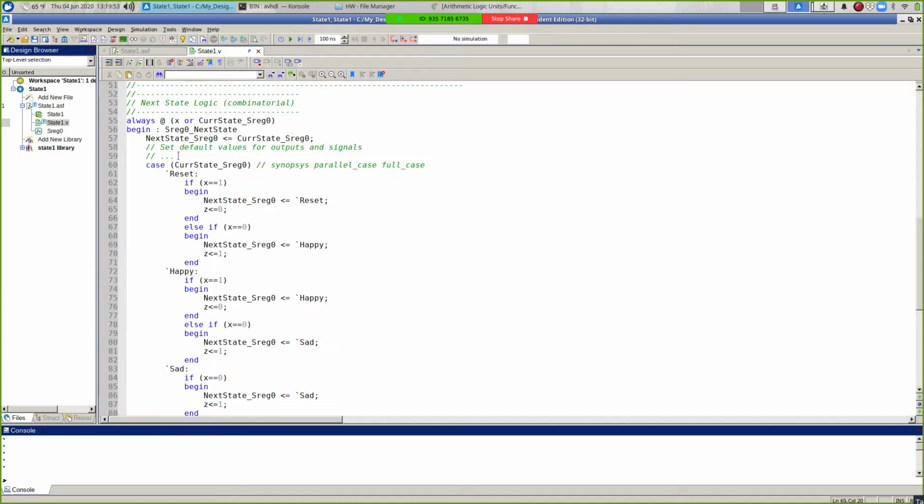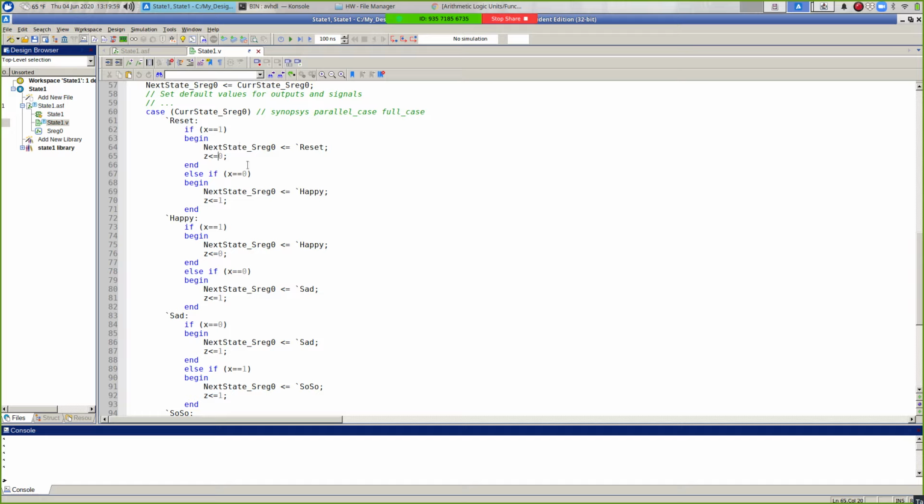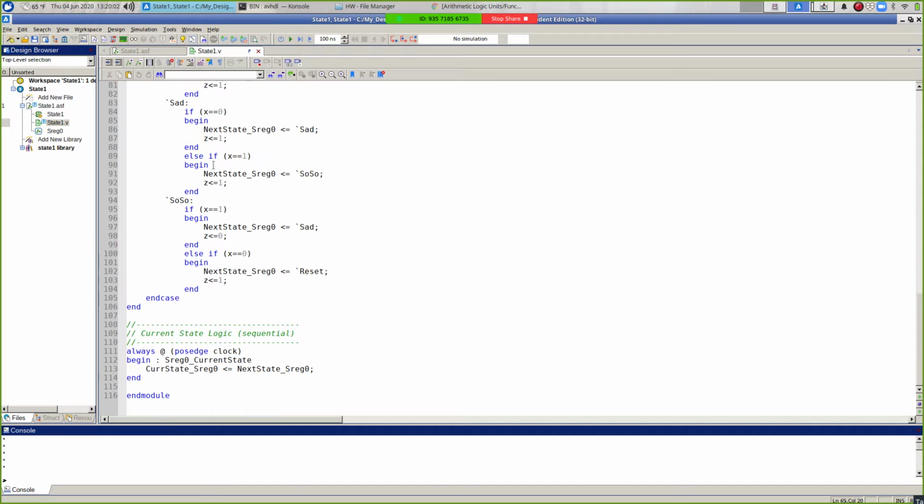Right? So this logic up here is basically saying, when x changes or the current state changes, let's figure out what the next state is and what the z output is. And then when the clock ticks, whatever the next state is supposed to be, that gets loaded into the current state. Okay, that's the flip-flop action.